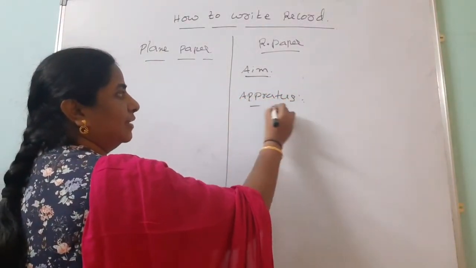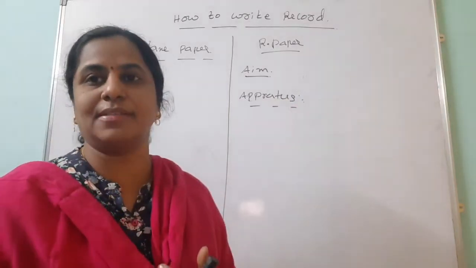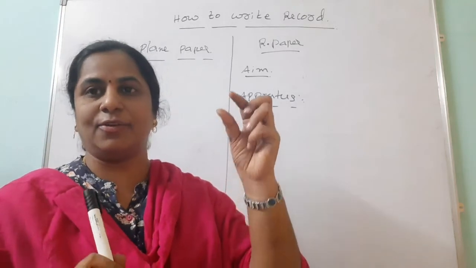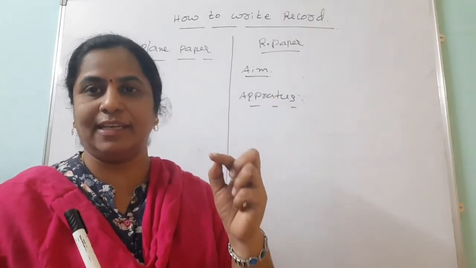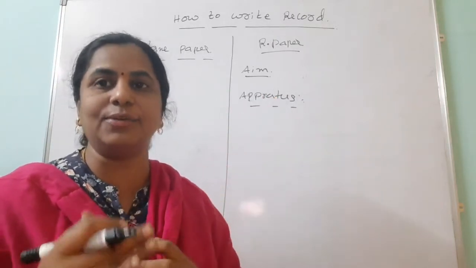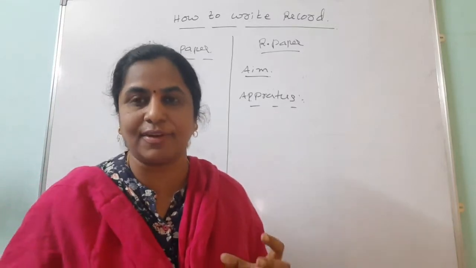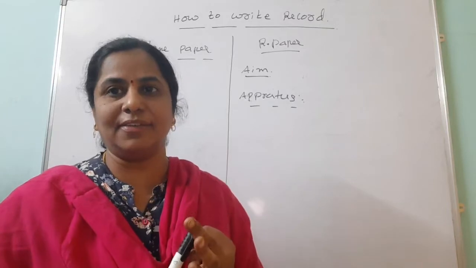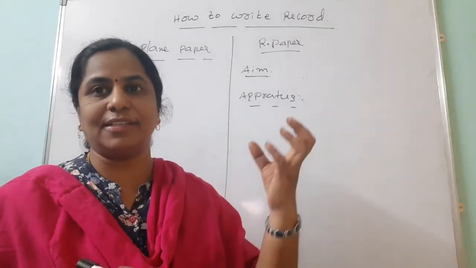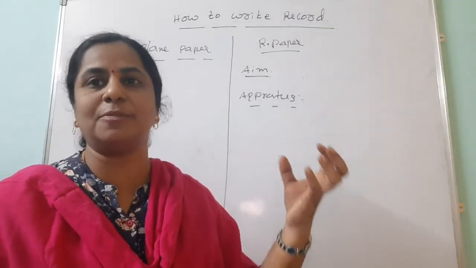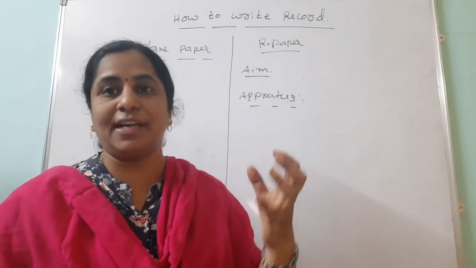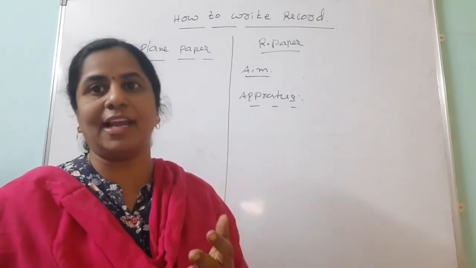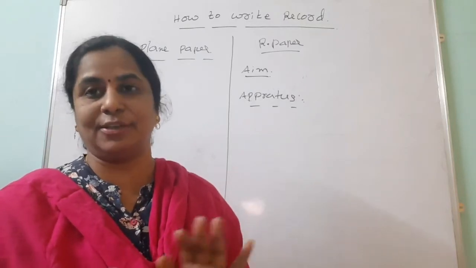Apparatus, what are we using? We are using vernier calipers, then a cylinder, a sphere, and whatever thickness we have to measure, a glass plate or a wire, whatever is related to the question. If they are asking for the volume of the cylinder, we can say vernier calipers and cylinder. If they are asking for the volume of the sphere, then sphere and vernier calipers. Find the volume of the glass plate means we can take vernier calipers. For that, screw gauge is also used, don't confuse.